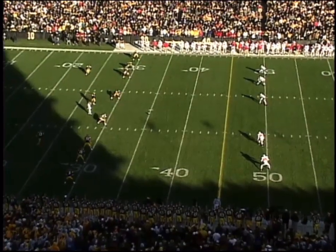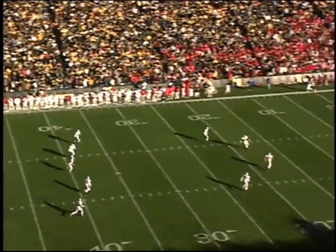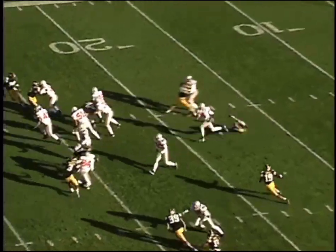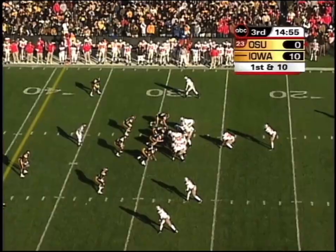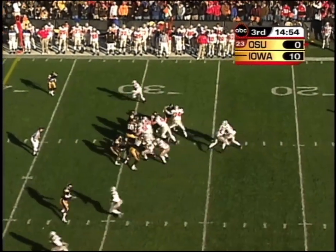Hard march in 13 plays that came away with no points. But they'll get their hands on the ball first to start the quarter. It'll be Santonio Holmes from the 4 on the kick return. Oh boy. Good thing somebody got a hand and tripped him up, or he might have been off to the races late in the second quarter. Now he'll work from just inside his own 29-yard line.